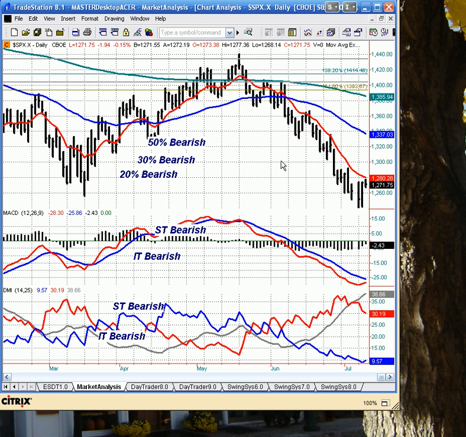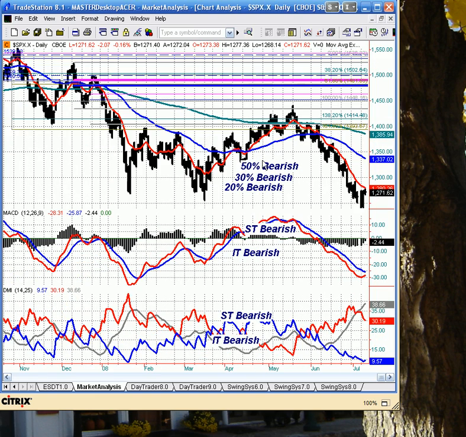Might want to be adding to some longer term long positions. Right here is a good place to do that because you have this double bottom right here, and the market's probably going to hold that. The price actually is 1270, and we are at 1270, so we're probably going to hold this low. We're probably going to bounce to around 1337. And so I'd definitely be adding to long-term bullish exposure.